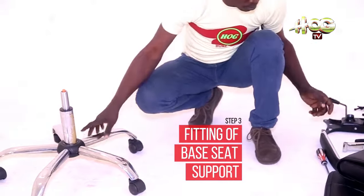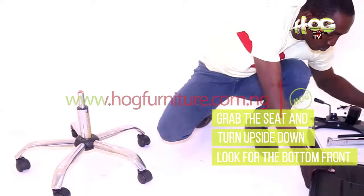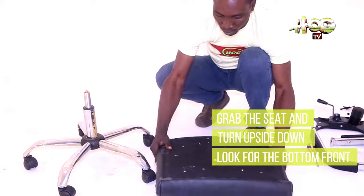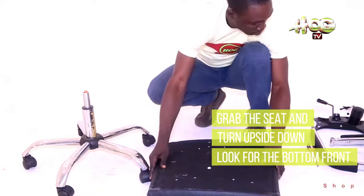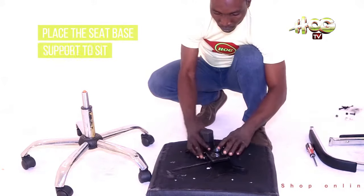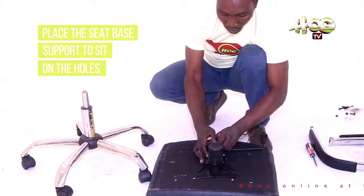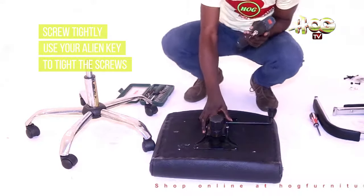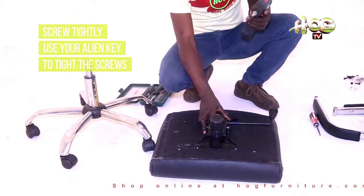Fitting of base seat support. Grab the seat and turn upside down. Look for the bottom front. Place the seat base support to sit on the holes. Screw tightly. Use your allen key to tighten the screws.